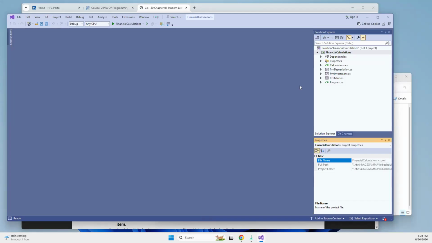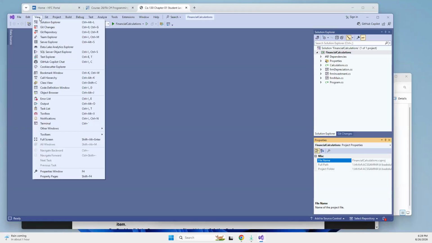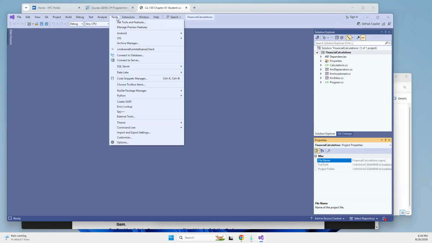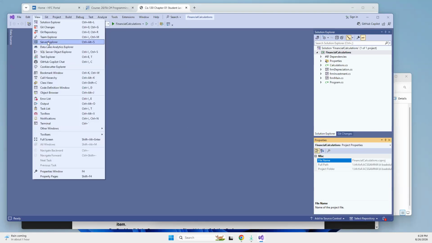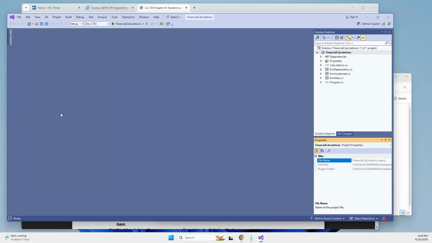The other thing I like to bring up are my tools. Okay. And my toolbox. And you don't go under tools. Seems like that's where you would go. You go under your view and you go to toolbox.